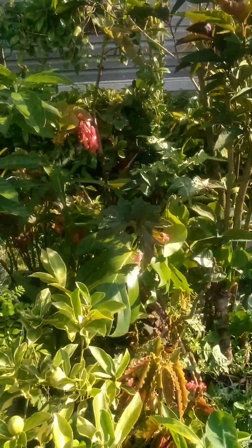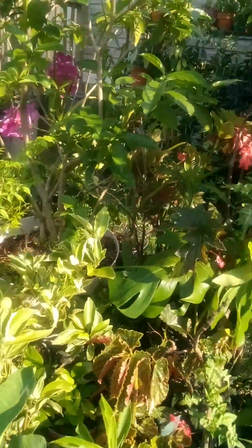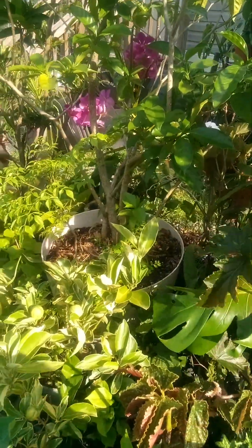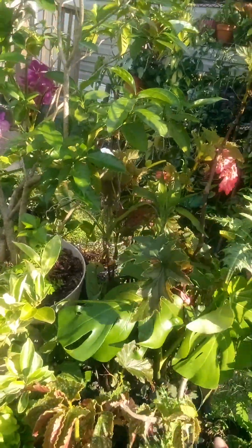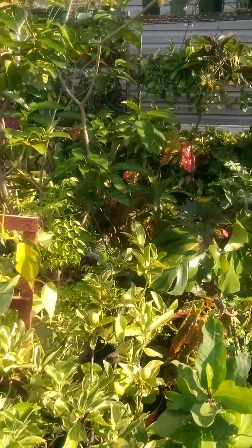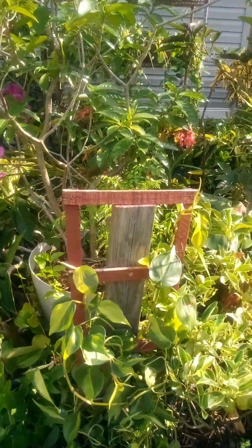More euphorbias. My begonias really took their toll out here. They didn't like the sun at all. So a lot of them I had to cut back and start over again. And I looked for a little more shadier places to put them, which I'll show you after I get done with this section where I put some of them at.